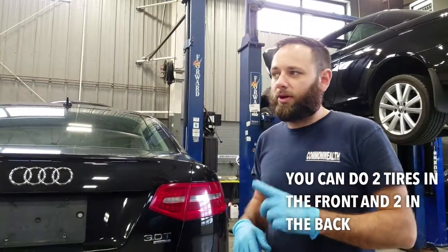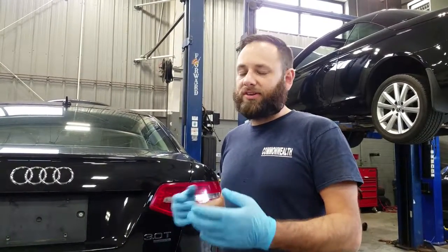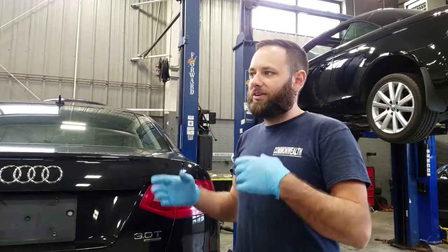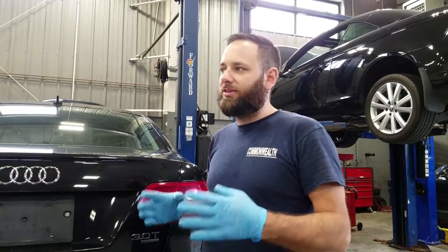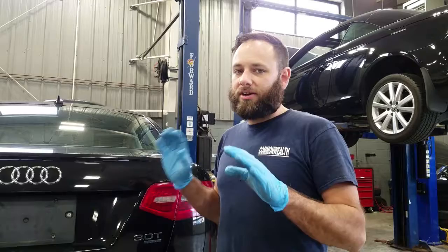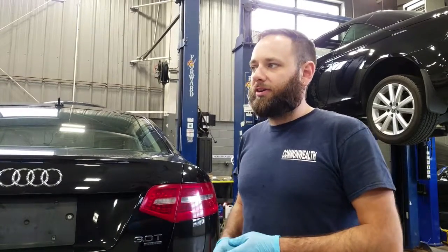But just doing 1 tire makes it so that your differential always has to work. If there's more than 3/32 variance there, then the differential is always having to put some differential action in, and that means that the fluid in it gets hotter and gets worn out a lot faster. So if your tires are at the same specification, left to right, it's going to make it so the car runs better overall.